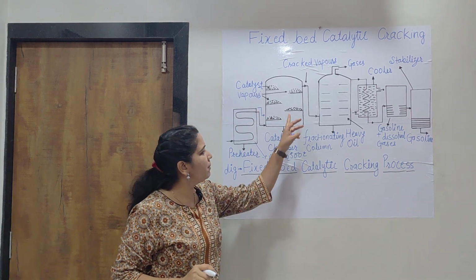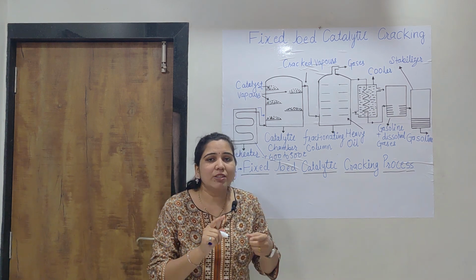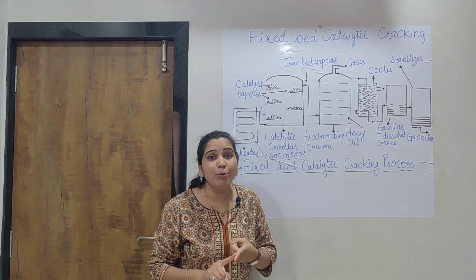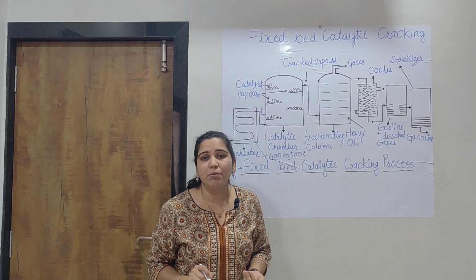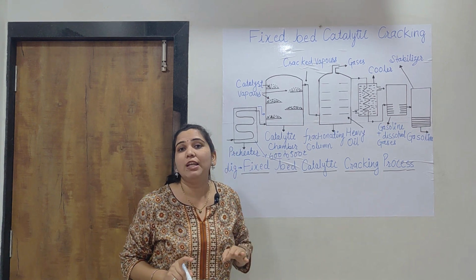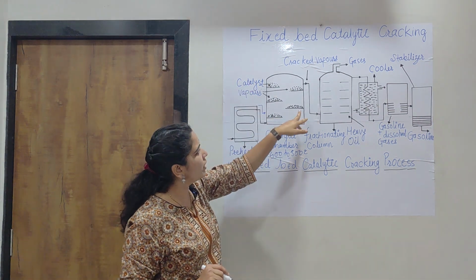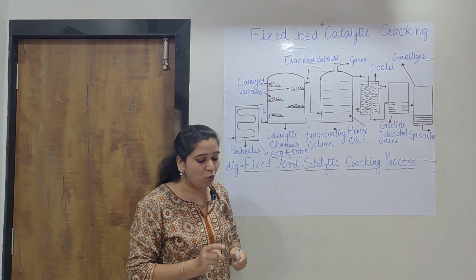The second compartment has the catalytic chambers. Now what types of catalysts are there? Generally catalysts are alumina, silica, aluminium silicate, as well as some bauxite with zirconium oxide. All these are in a very finely powdered form. Here you can see the catalyst vapors. It is shown diagrammatically, just to show the presence of the catalyst.